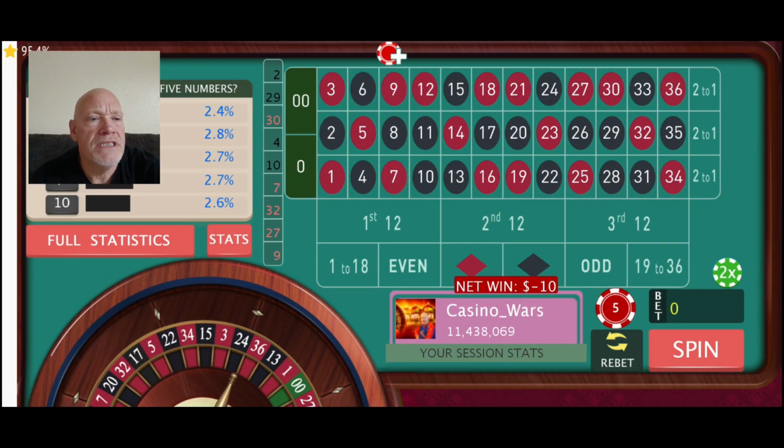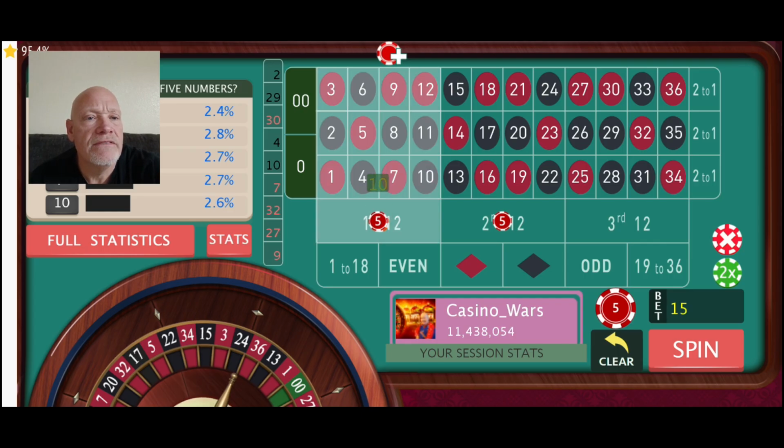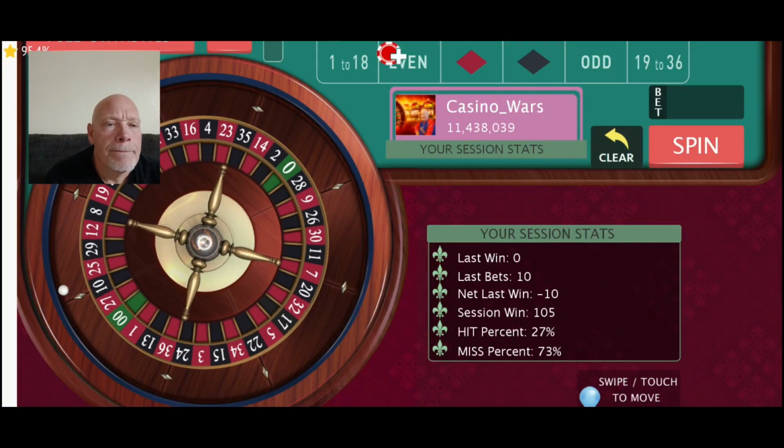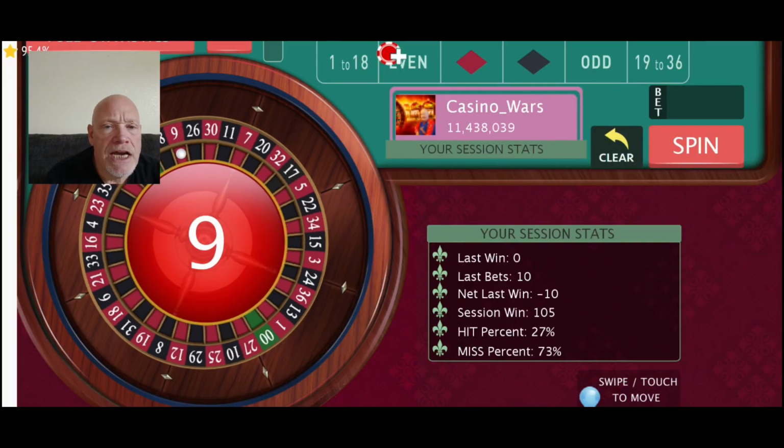So what we're going to do is we're going to rebet. And we're going to put 10 here. Actually, no. We're still going to play follow the leader. So we're going to put 5, 10, 15. And 10, 15, and spin. That's a 9 red. That's a win.